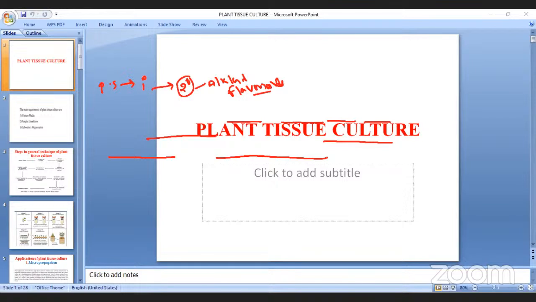The aim can be achieved by selecting the specific cell producing a high amount of the desired compound and developing a suitable medium. For example, you want to get the alkaloid vincristine, which prevents cancer. To get vincristine, you select the Vinca rosea plant, because vincristine is present inside the Vinca rosea. You select the Vinca rosea plant for the explant, and these plants can be produced in mass, so you can get a large number of secondary metabolites.